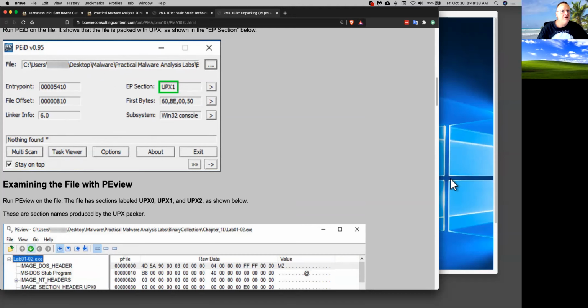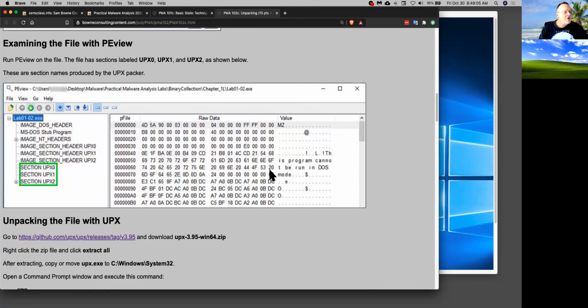Now, the simplest packing we're all used to is self-extracting zip files, where it's zipped, and when you run it, it will unzip. But there are special packers just for executables, which conceal it in different ways to make it harder to see the strings. So this sample here is packed with UPX. When you run it in PEiD, it will not be able to detect what language it's in, but the UPX packer names the sections that would have been named text, data, and rdata. It names them UPX0, UPX1, UPX2. So that's a clue that it's the well-known UPX packer.